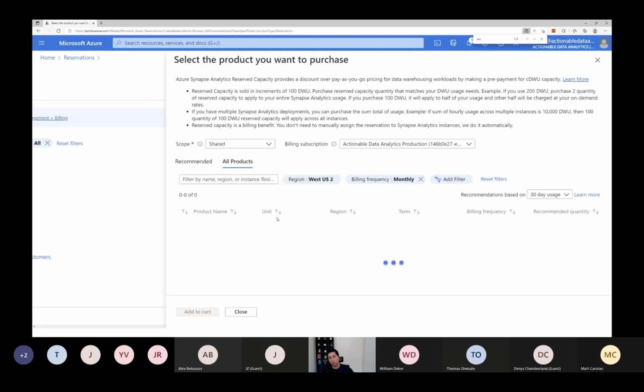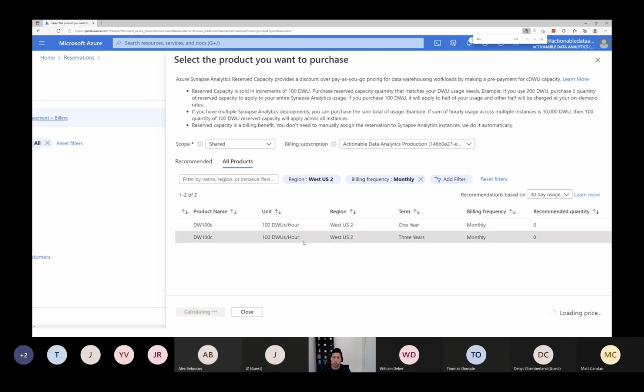I'll tell you the 2 most amazing things about reserve instance. The first one is that you can define this to pay on a monthly basis. So you don't need to pay upfront everything. So now you can pay on a monthly basis, which is great. Even in a pay-as-you-go subscription, even if you are doing a cloud solution provider managed subscription, you're paying on a monthly basis. So this is great, and you can get a discount up to 65%. So you add it to the cart.